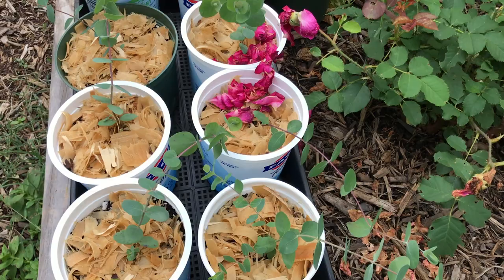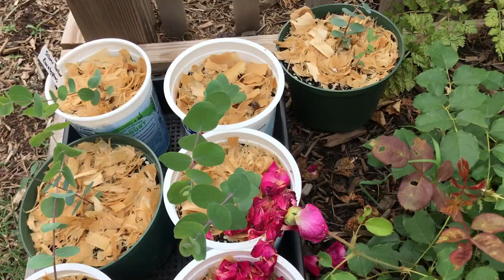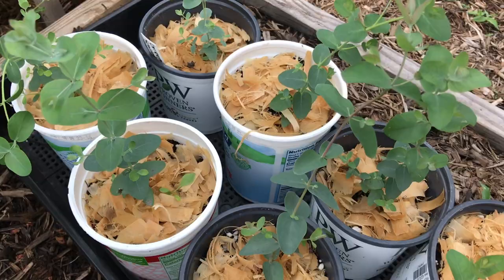Here are my eucalyptus seedlings. They are doing nicely, I believe. They're not really standing up, they're kind of falling over. I don't remember if that's how they were last year when I planted out new seedlings of eucalyptus. This variety over here, some of them are starting to branch and look really nice. So I'm trying to decide if I want to top all of these off so that they start branching pretty low toward the base, or if I should just let them go.